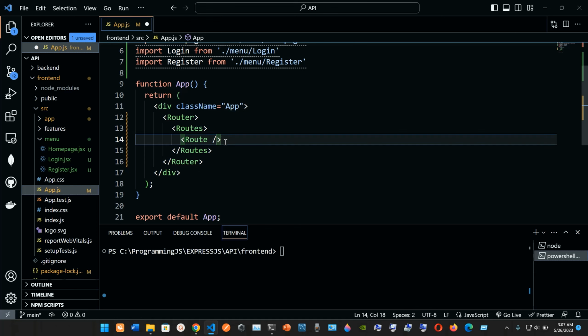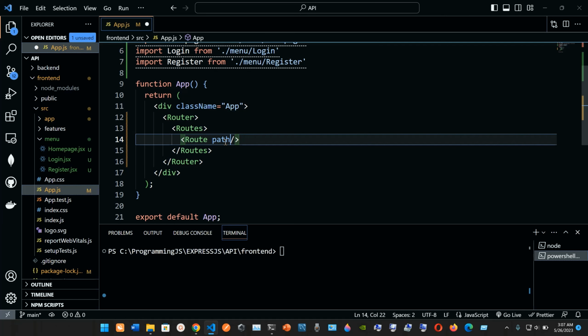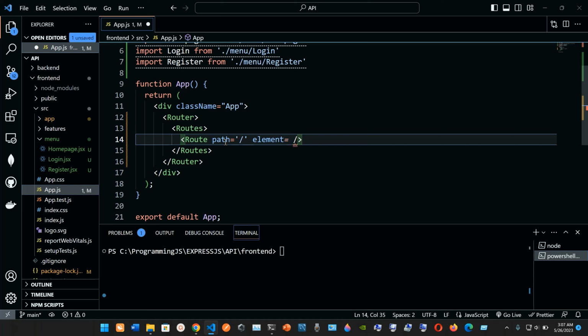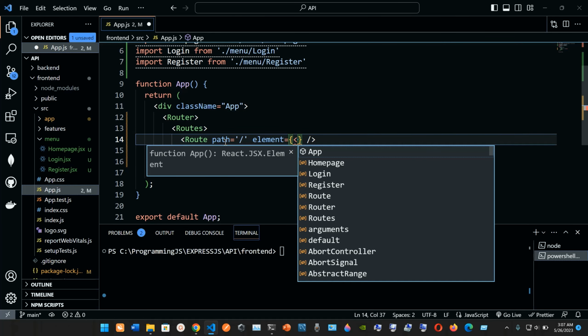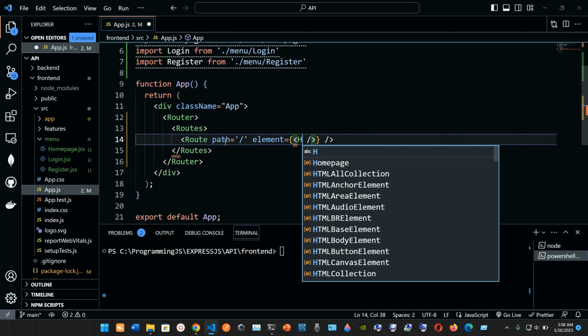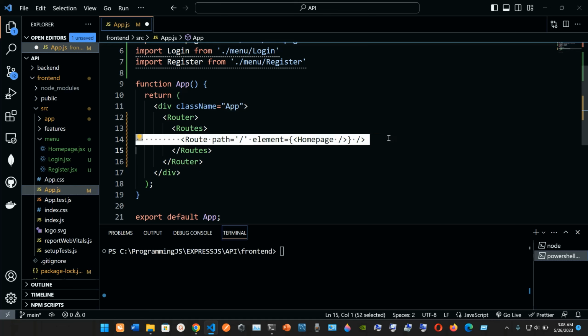Okay, so now here I'm gonna type in path, and this is gonna go to a slash. Yes, a slash, and then outside of that we're gonna have element, and we're gonna open curly braces. We're gonna open angle brackets like this, and we're gonna type in here HomePage. Okay, and we can copy this one.